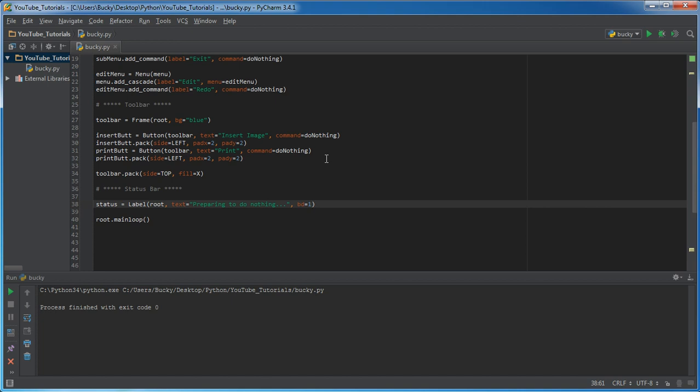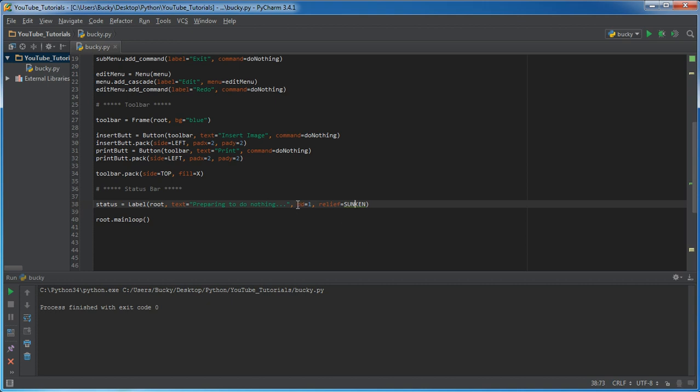Now, it's not going to look that weird whenever I add two more properties to it. The first is relief. Now, I spell it right, I before E, except for C, relief. Okay, got it. That's a song I had to remember when I was a kid. So this actually takes a couple properties, and just think of it right now as how you want your border, or how you want this item to appear. Well, we want it to appear like it's sunken in. In other words, sunken in your screen.